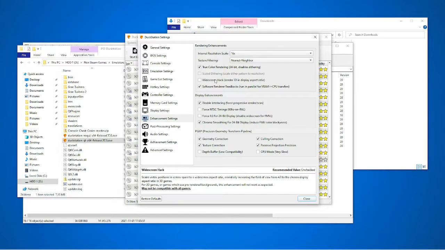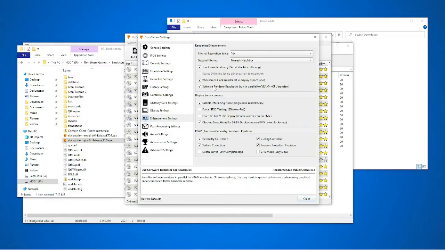So if you are curious about whether or not I'm using the widescreen hack, typically I'm going to be using it. I just mainly disable it when there are situations where the game developers obviously don't expect you to be in widescreen. So the game doesn't render what should be outside of your point of view, and it just ends up having some gaps, and it just doesn't look very good.